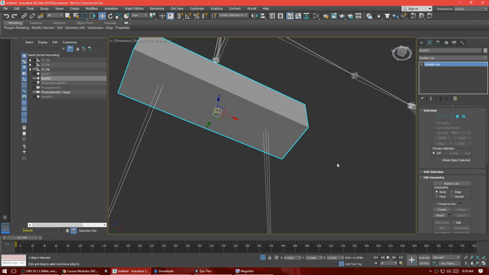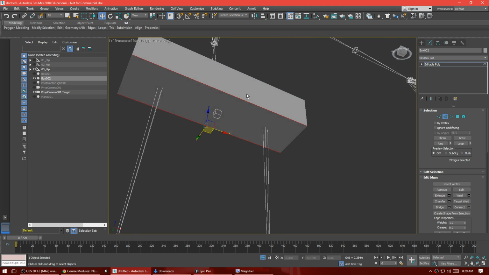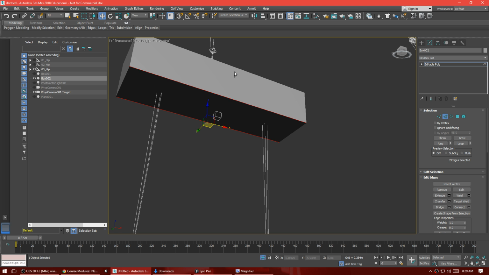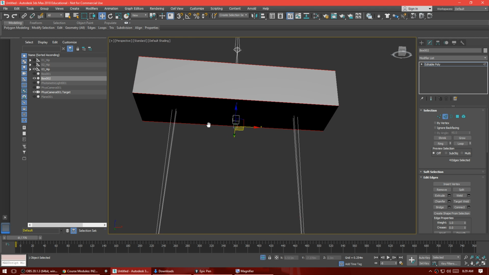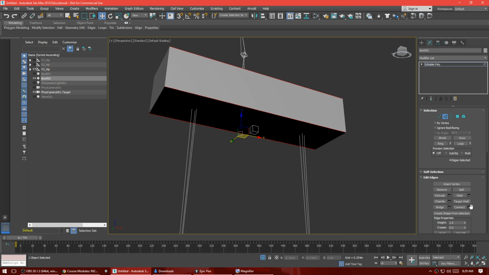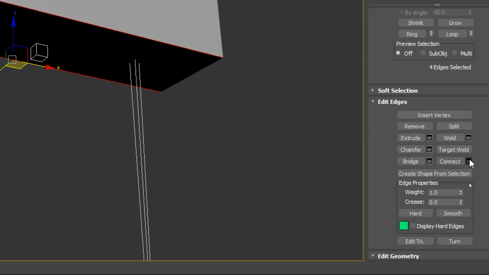And then we are going to click 2 to select the bottom two individual lines. Actually, we should select all the lines going this way. Just kind of a good practice. And we're going to connect these. There's a connect tool down here.